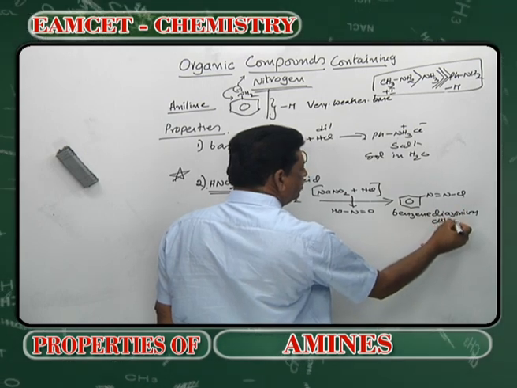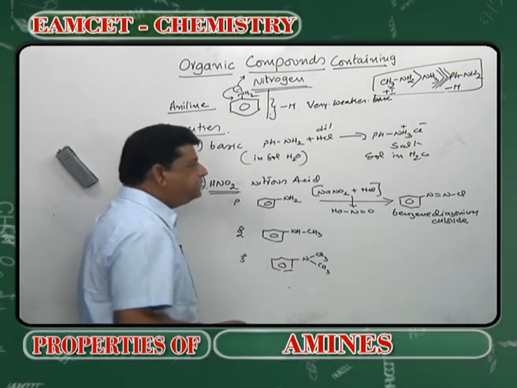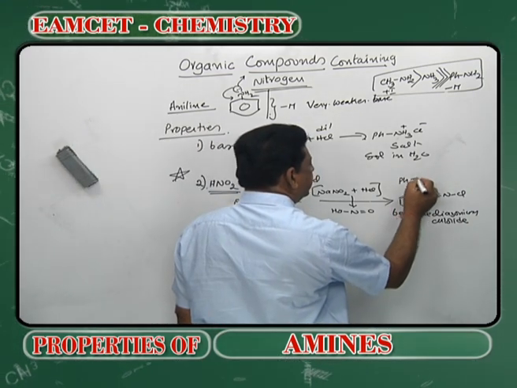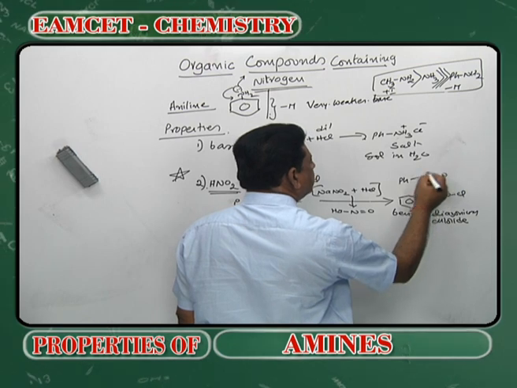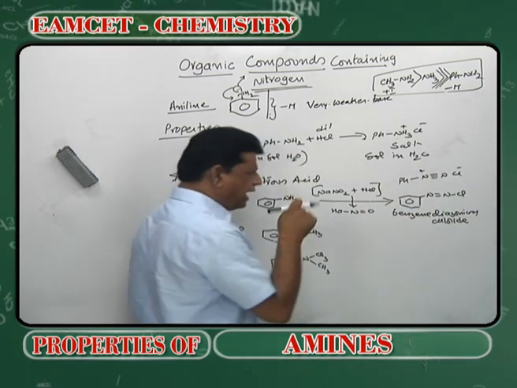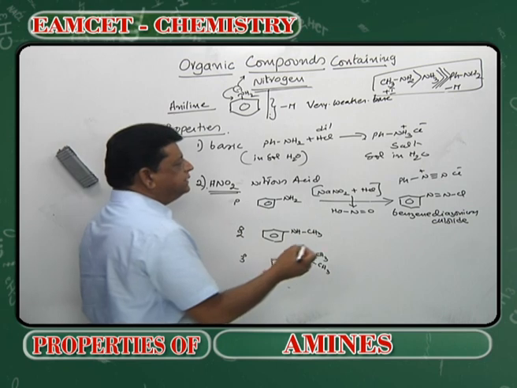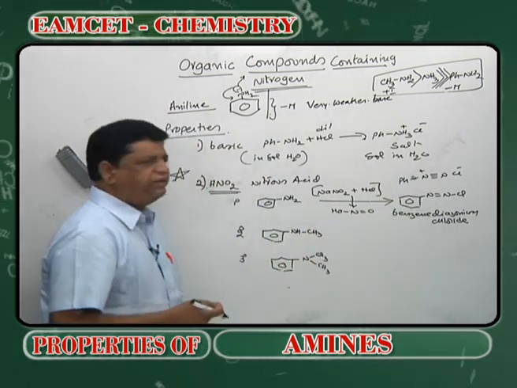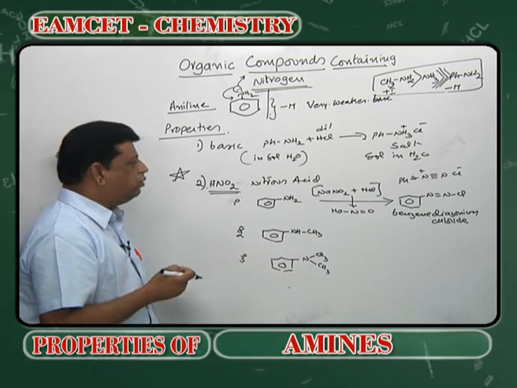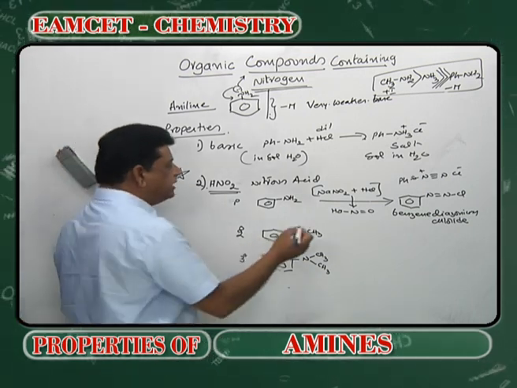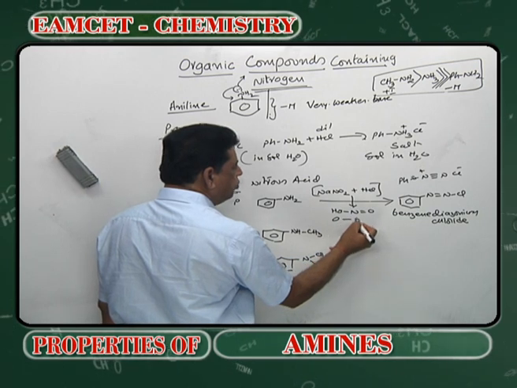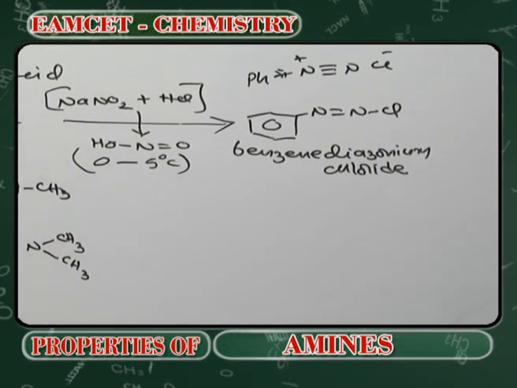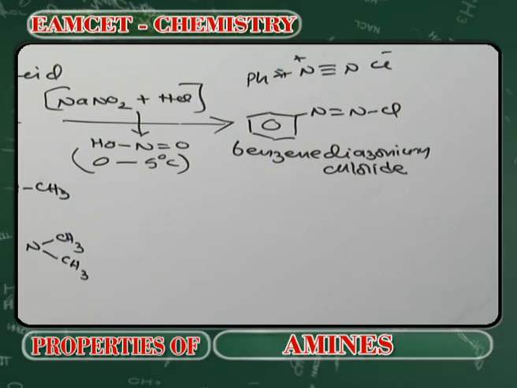What is the feature of this benzene diazonium chloride? It is a salt. It also exists as a phenyl with N triple bond N plus and Cl minus. Salt-like, that is why it is highly soluble in water. This N2 is a strongly withdrawing group. Therefore, at a slightly higher temperature N2 will go out and you will get phenol. So the temperature must be controlled; 0 to 5 degrees centigrade is maintained. In fact, it is not heating, it is cooling, using a freezing mixture.